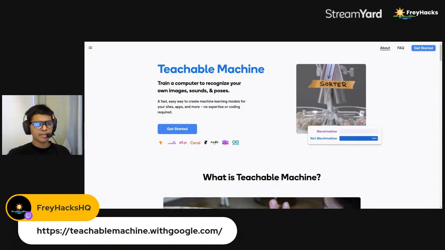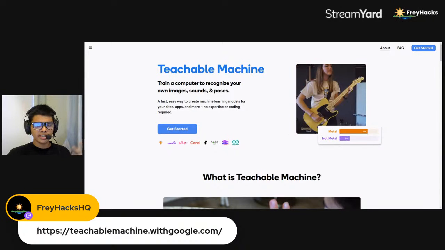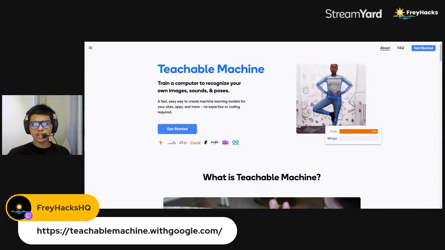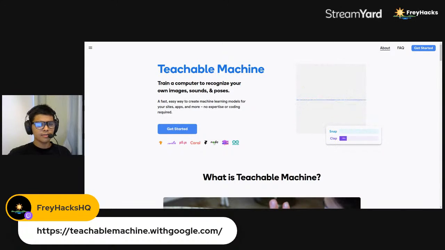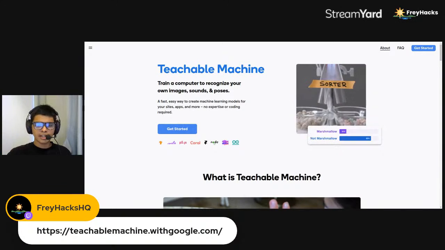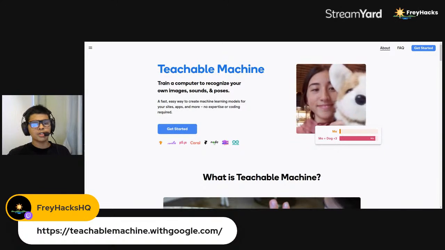So what exactly are these machine learning models? We create a model with a large amount of data. We use a large amount of data to train, or rather teach, the model how to solve a specific problem. If the model wants to identify something, then we can give it a lot of images and tell it in which images we have a particular object and in which images we don't.